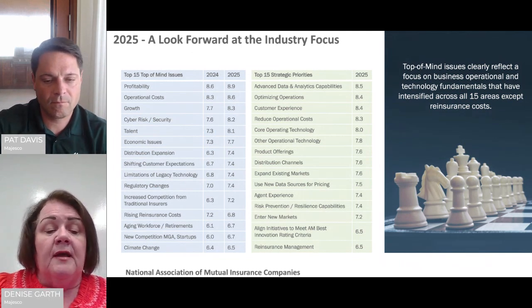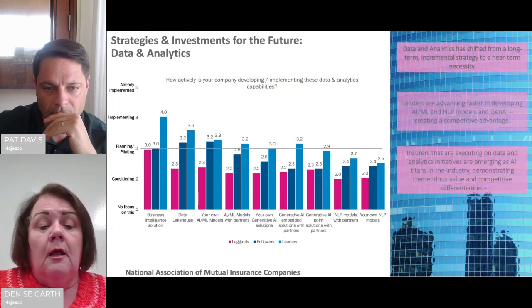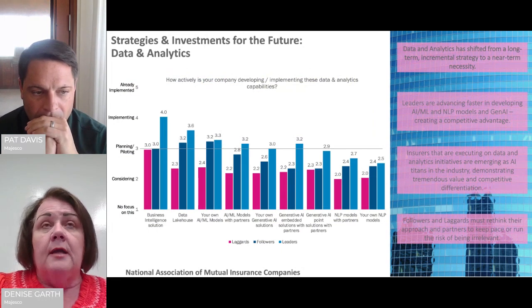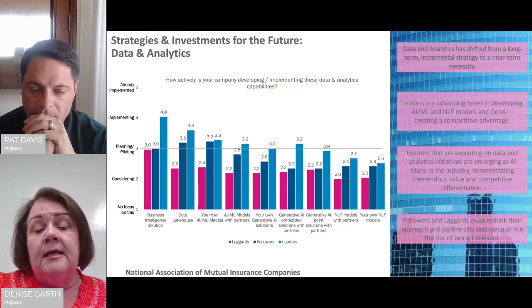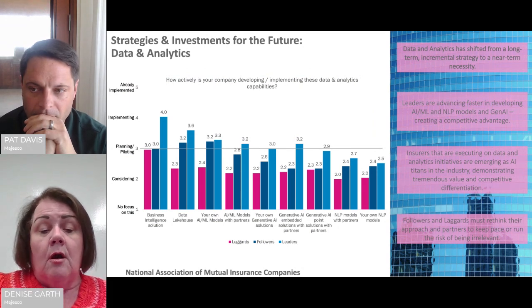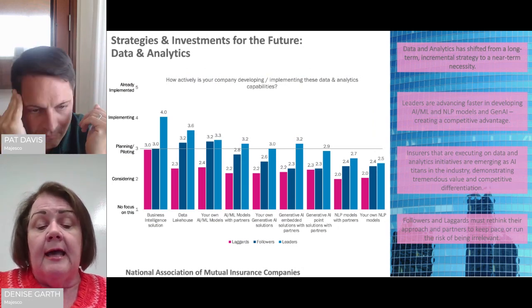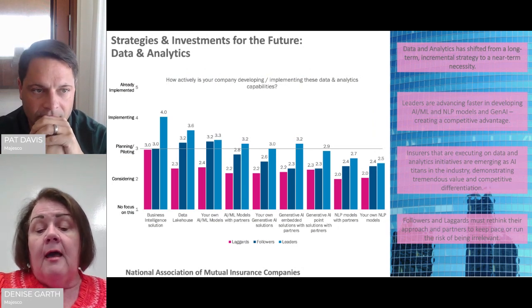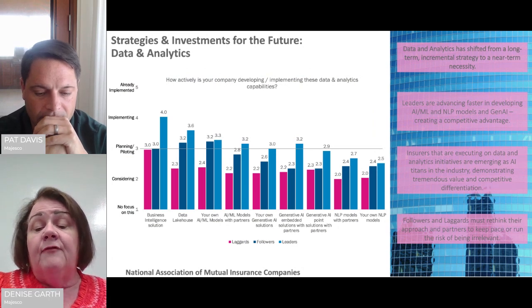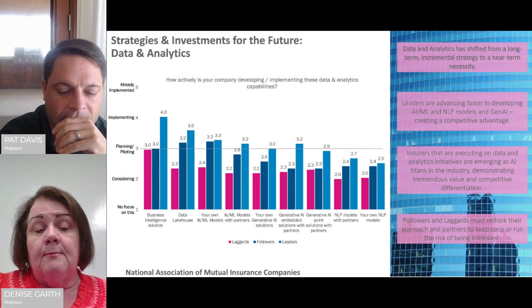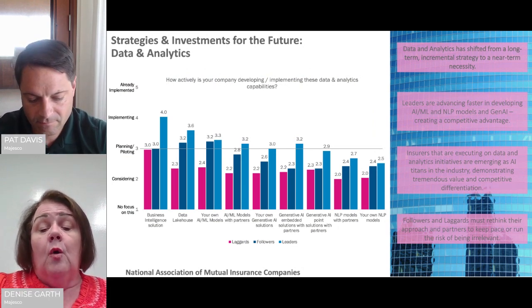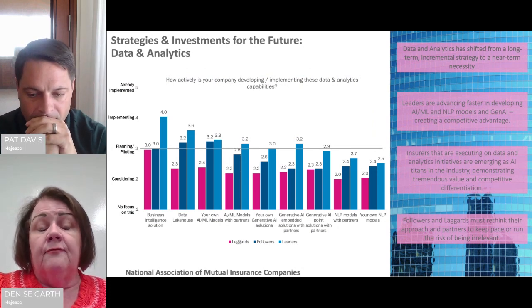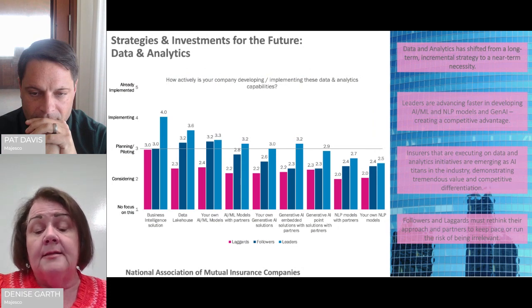So when you think about it in terms of what insurers are saying that they're doing, when we looked at it, we classified them as laggards, followers, and leaders. And you can see here that leaders pretty consistently across the board are focused on data and analytics across the whole spectrum, from a BI perspective, putting all their data into a data lakehouse, developing their own AI machine learning models, but also now leveraging generative AI in the solutions from their partners. And then for some, beginning to build out their natural language processing models to be able to do some other unique things. There's a huge difference between these leaders versus, in particular, laggards, and in many cases, even followers.